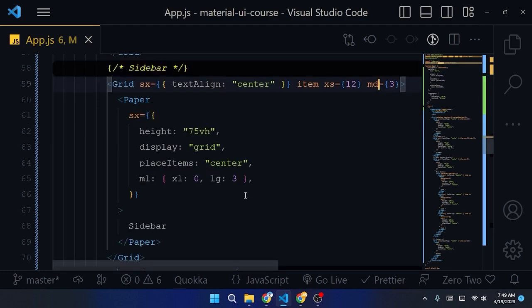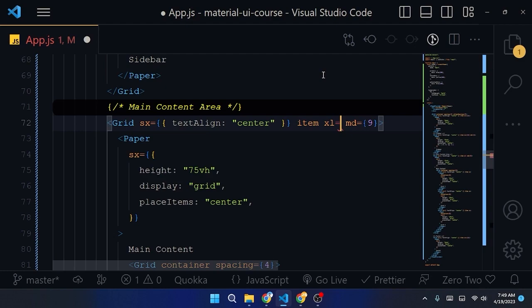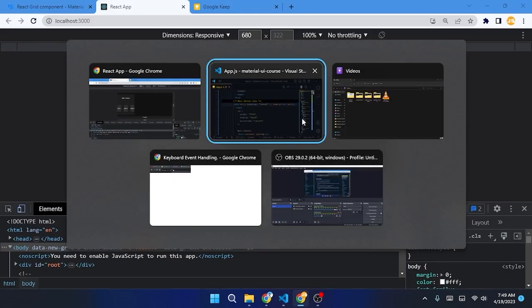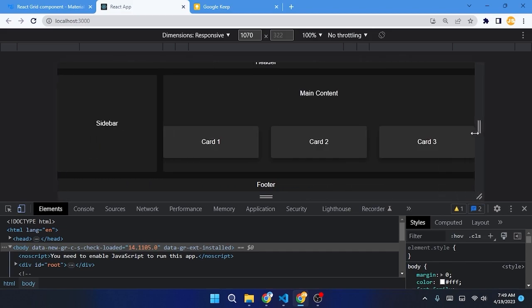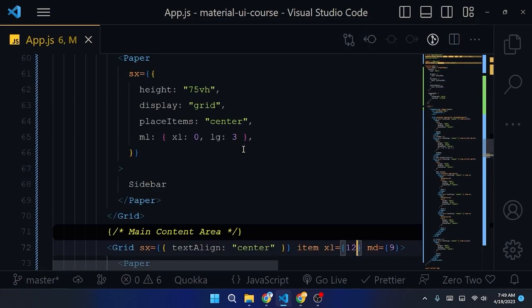So I'll make this for the large and medium device, and for the extra small device I'll say take the whole space. But it is not actually taking the whole space.